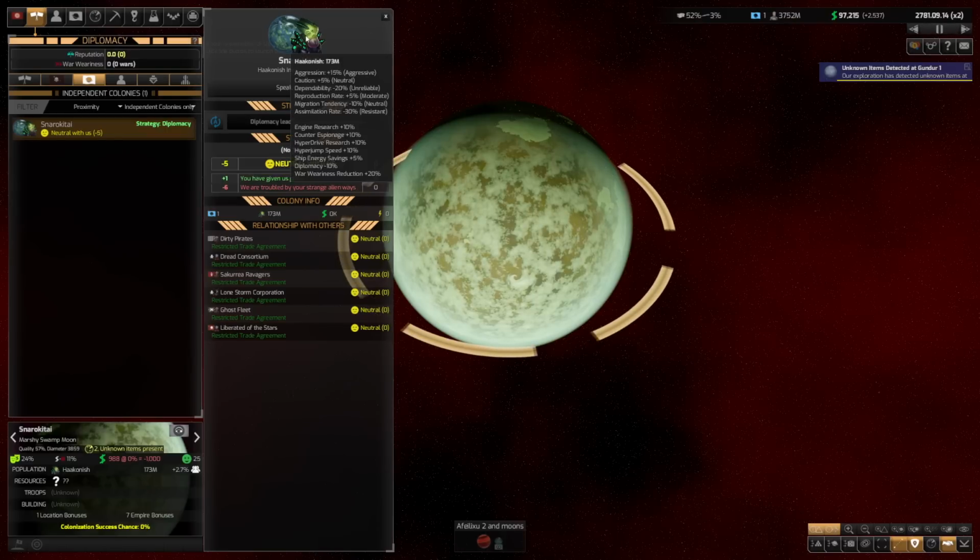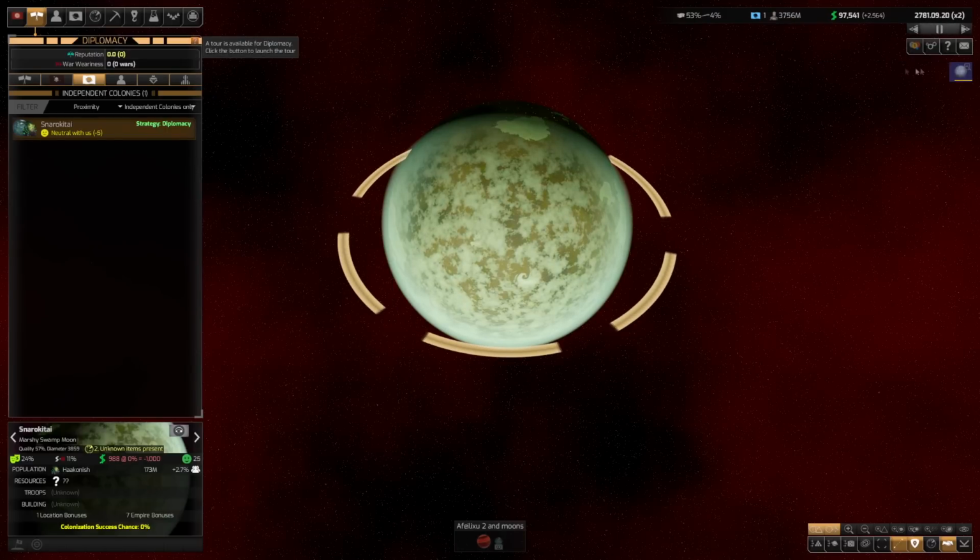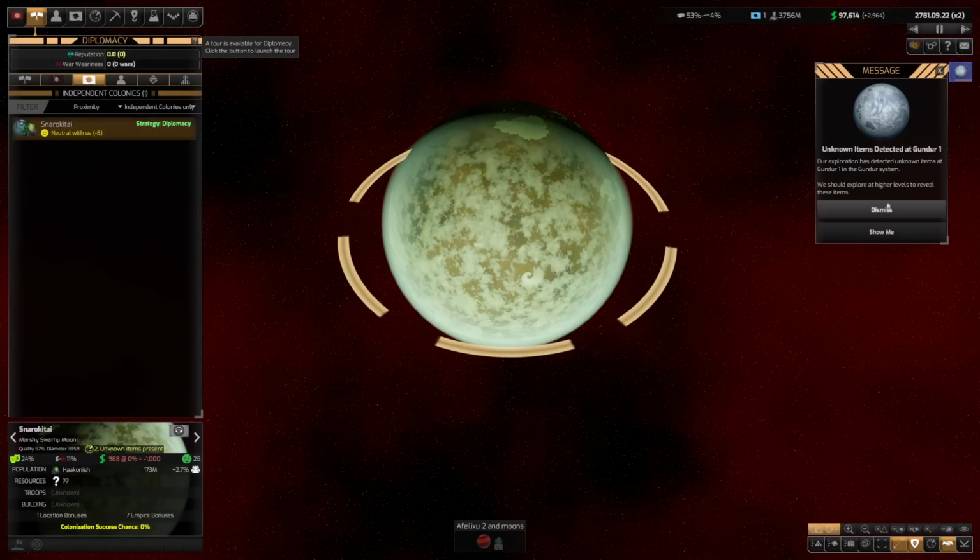I like to call them the frog people. They kind of look like frogs. But they don't seem like too much of a threat right now. They're an independent colony and they don't seem to have a ton of warships or anything that I've seen.